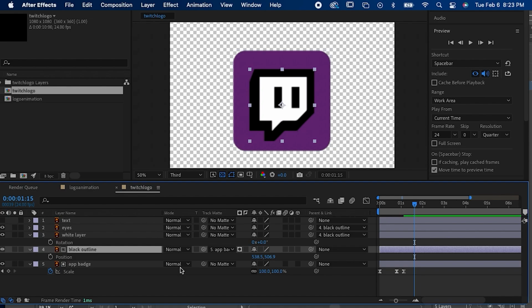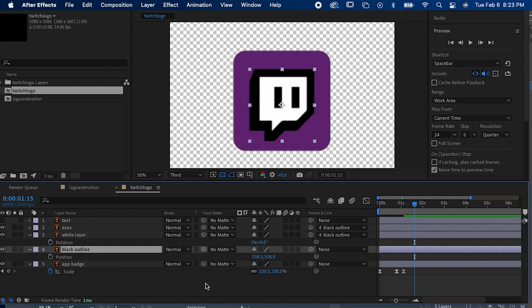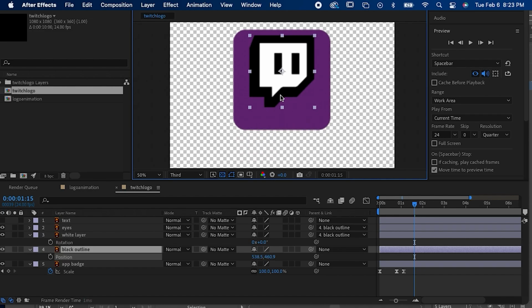So what I just did is I decided that I want this little character to be masked onto the app badge. And I've only done the black outline layer, but we can do it all at once. So now it has no matte, okay? So it's not respecting that.